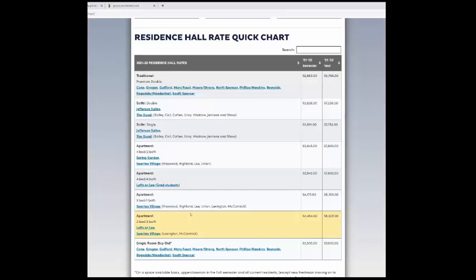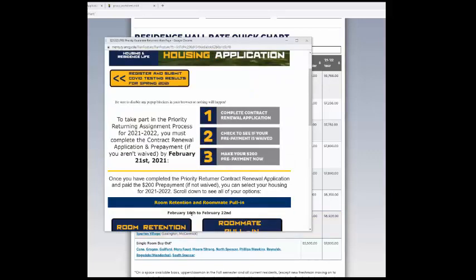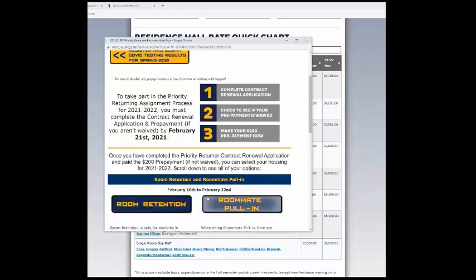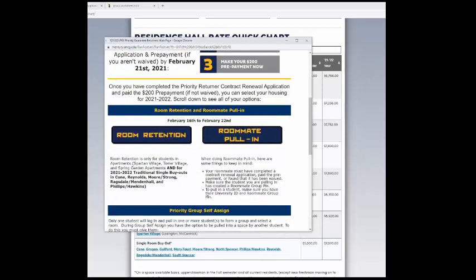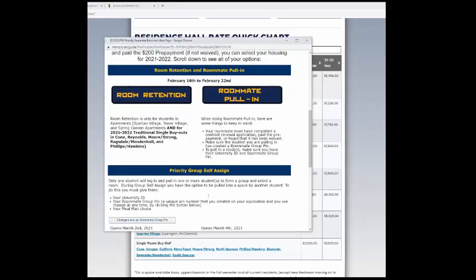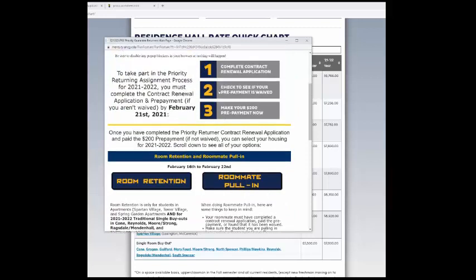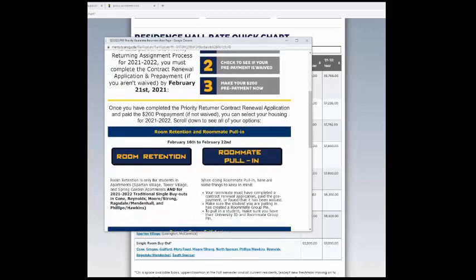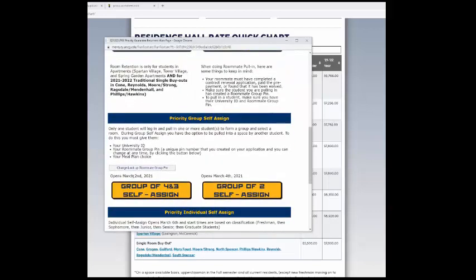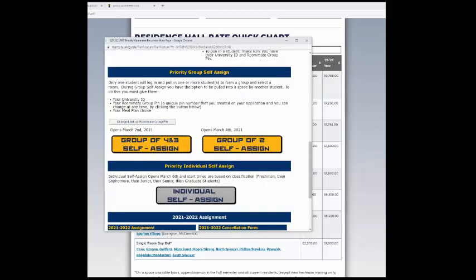All right, so we've done room retention, where you can pull somebody in. That's really primarily for the people that are in places where you can do that. What's going to be next? So this is the main page. If you've room retained, you're all done. You don't need to do anything else. If you can't room retain, like if you're living in Jefferson or the Quad, the next thing you'll have to look forward to, once you've done these three steps at the beginning and you're ready to select a space, is that you'll be able to start assignment on March 2nd, March 4th, or March 6th, depending on whether you're part of a group or signed up by yourself.